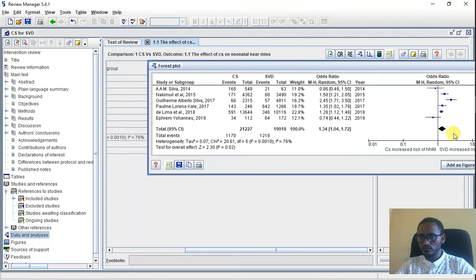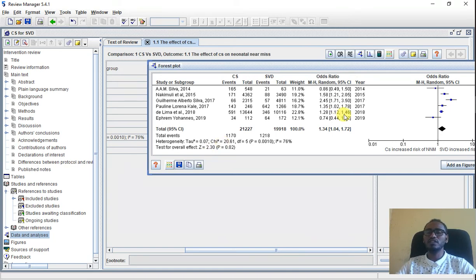Have you seen how it indicates that cesarean section increased risk of neonatal near miss, and spontaneous vaginal delivery increased risk of neonatal near miss when interchanged. So this indicates that spontaneous vaginal delivery increased risk of neonatal near miss, because most of the studies indicate that the risk is increased among spontaneous vaginal delivery than cesarean section.